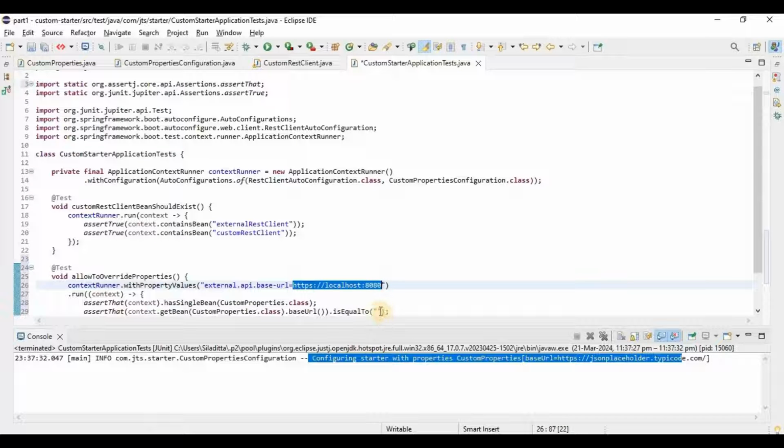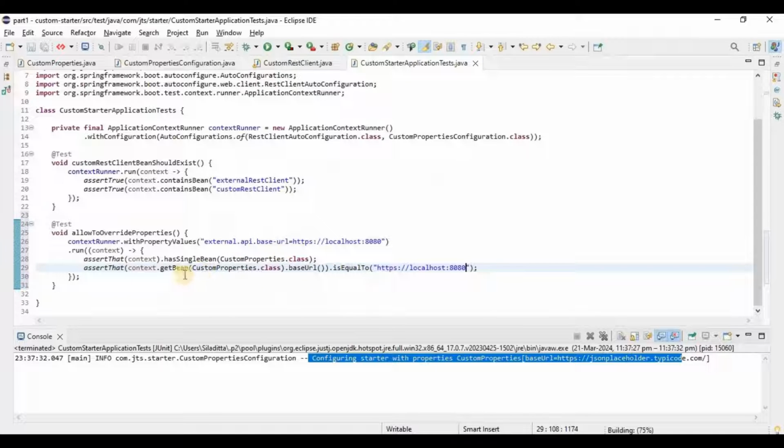Because we have some different default values, but here we have updated this one.